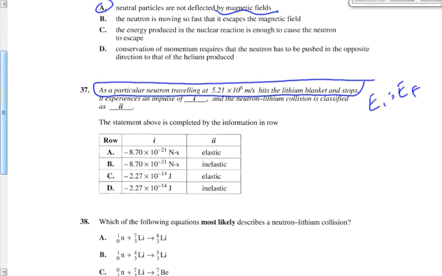Why would I automatically think conservation of energy there? Charged particle slows down, right? That's what we think when a charged particle slows down. Now, it doesn't mean that 100% of the time that's what we're going to do, but at least it's valid every single time. Now, clearly they're asking us for impulse here, so we're not going to do that this time. We're going to do impulse here.